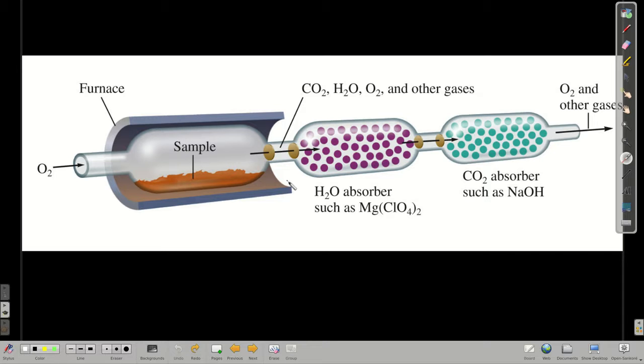The idea is that all of the carbon in this compound goes into making carbon dioxide, and that's the only place that carbon dioxide came from. So we know that however much carbon we have here, that's how much carbon we had here, in moles and grams. Also, for hydrogen, the only place hydrogen came from is the sample, and all of it from the sample went here. So however much hydrogen we have here is how much hydrogen there was initially in the sample. We can't do the same thing for oxygen because we're pushing oxygen through here, so some of the oxygen here and here might have come from the sample too. But I'll show you how to deal with that in just a second.